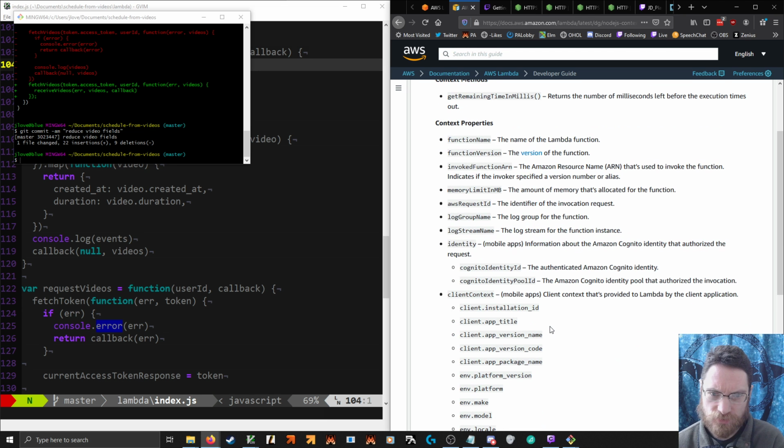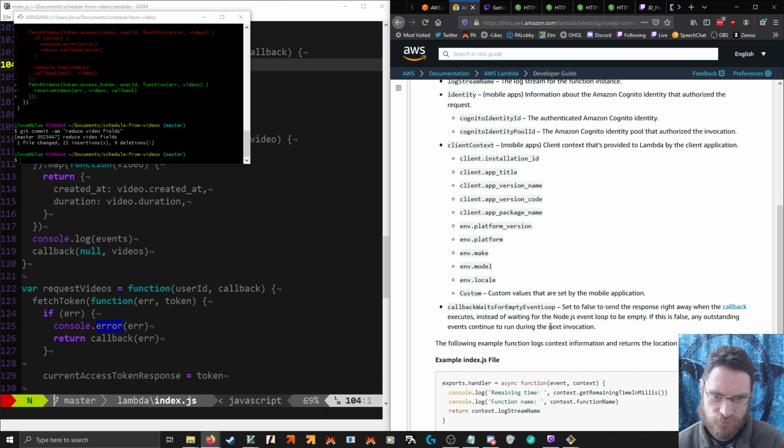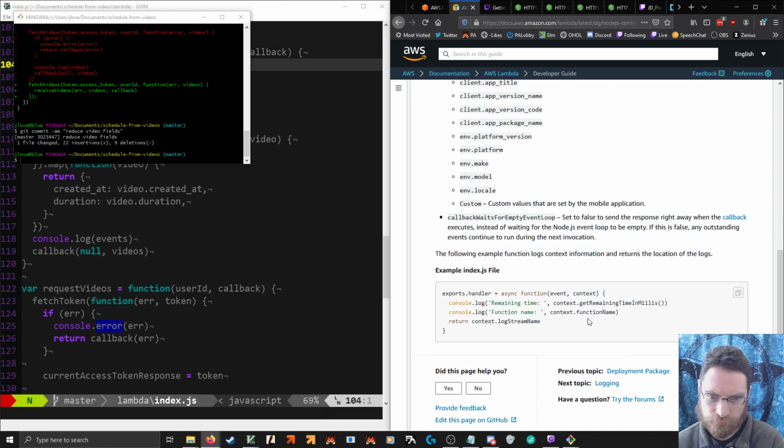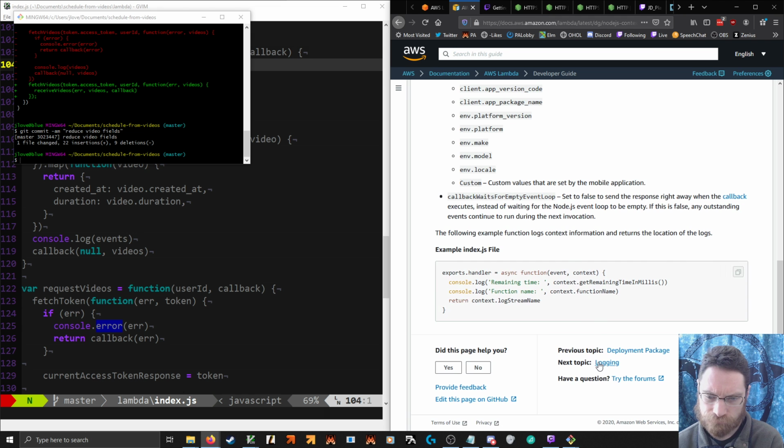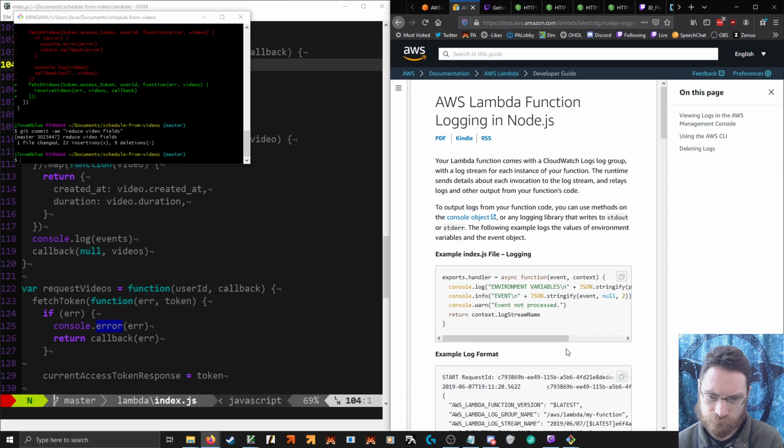Context object. Execution times out. Oh, env might be different? Run process.env.